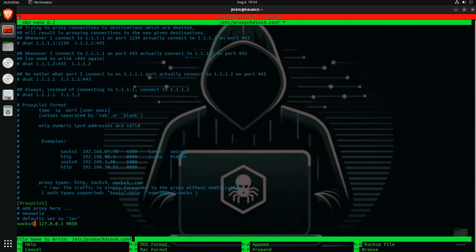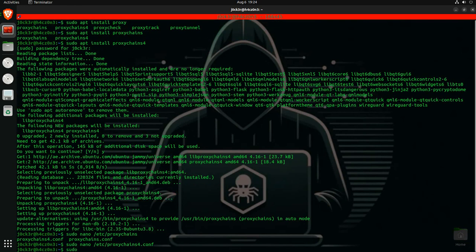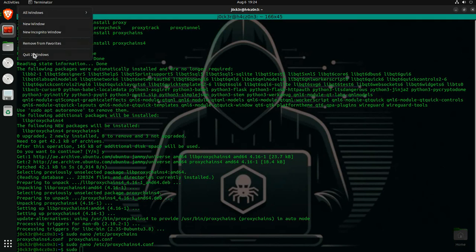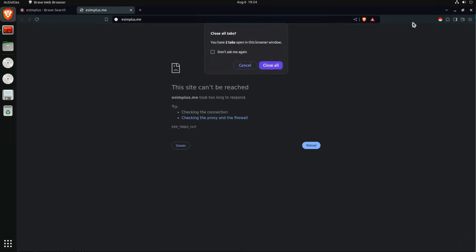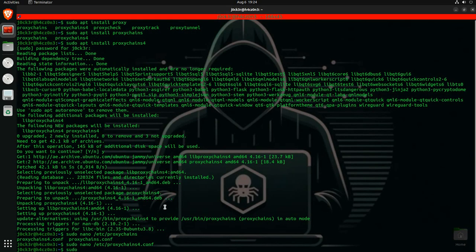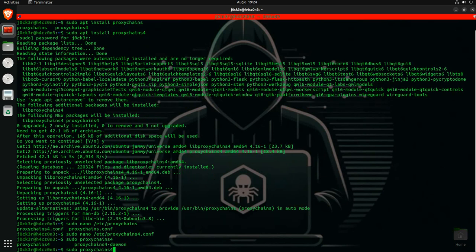So how to use this? I don't prefer this, but if you really want to use it, I'll close the Brave browser. Close all. Sudo proxychains4, and I'll just write firefox.